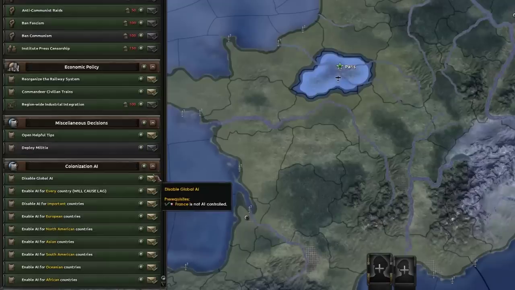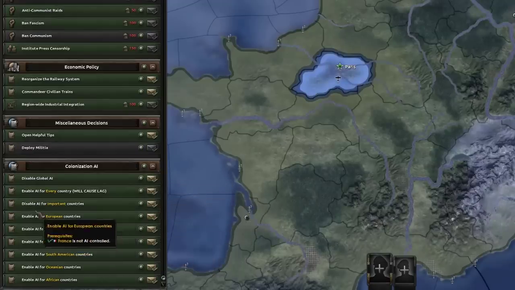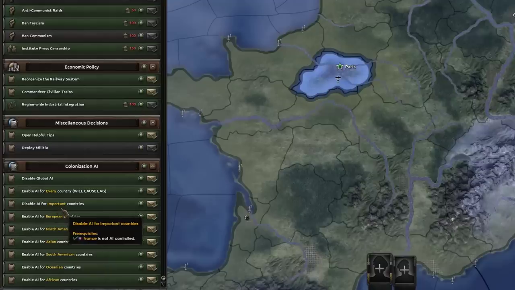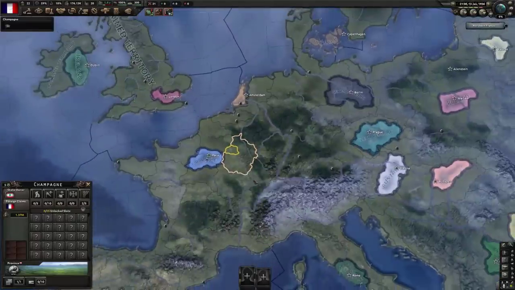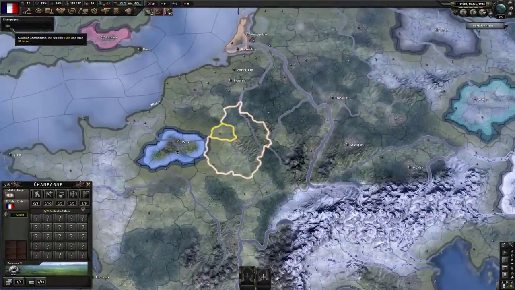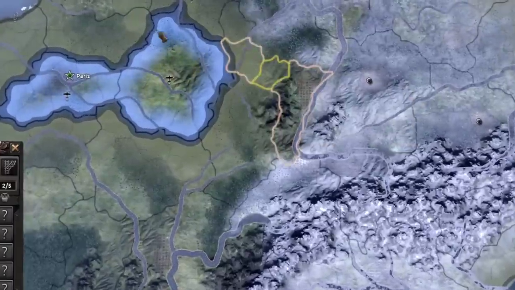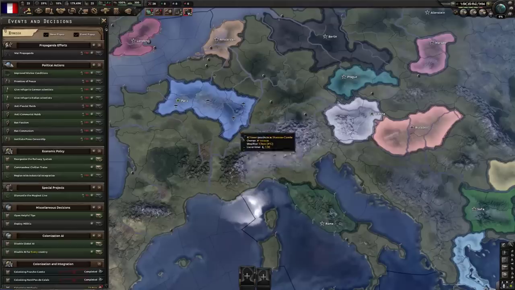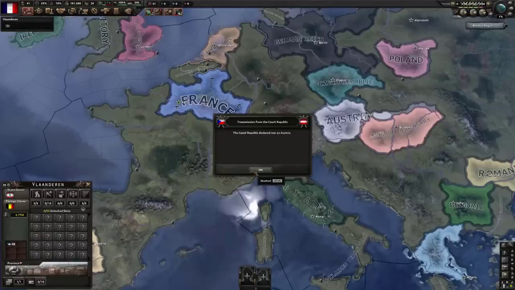So I don't know if every country by default will go ahead and colonize, but so far it just appears that the important countries can do it, which is fine with me. Because apparently if I enable it for every country, it might cause a bit of lag. I guess we'll start off by colonizing just immediately, really, and get to work. Right, Germany, I'm going to beat you to it. You can't stop me. I thought it would be funny just to enable AI for every country, so we'll see if my PC ends up on fire by the end of all this.